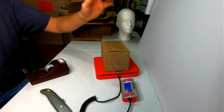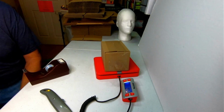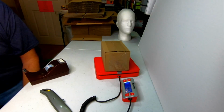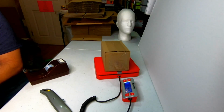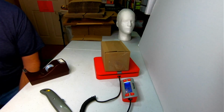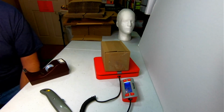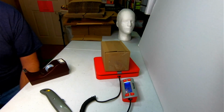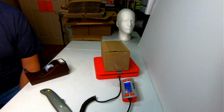All right, we're going to weigh that one. 10 ounces. Not bad. I'll probably add the insurance on this one too because it is a $60 item. Base price would be $4.09 if I add the insurance. For $1.70, it comes out to $5.79. Not bad. We're going to print that shipping label.